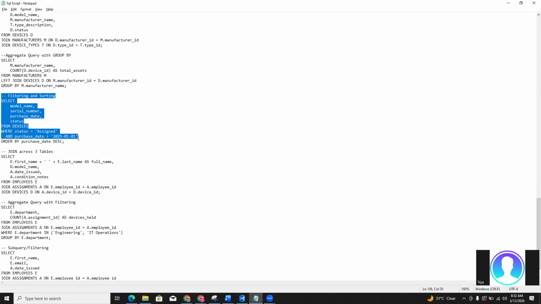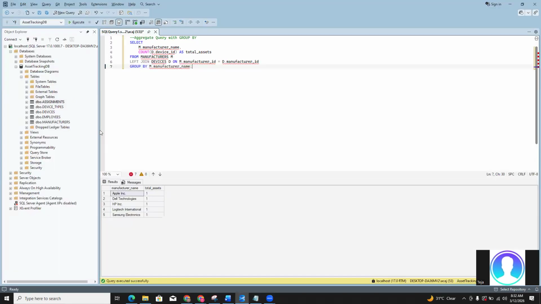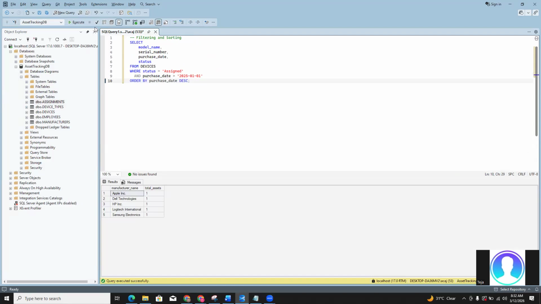Let's copy this query and paste it here. So here are the results of this query. What is this query telling us? It is telling us about the high value regional assets. Here I am using filtering and sorting, as I mentioned earlier.